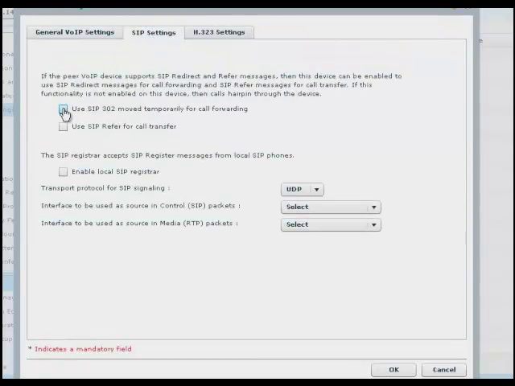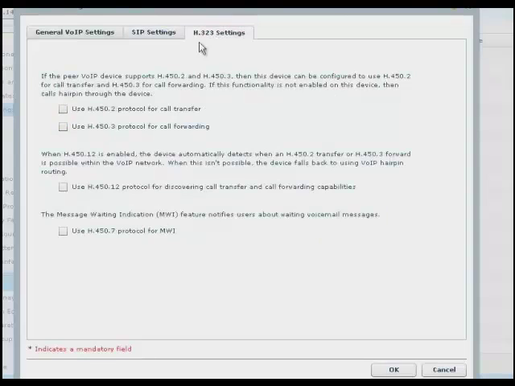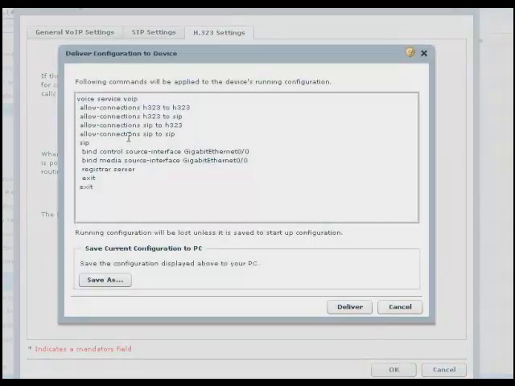Similarly, do the same on the SIP settings and H323 settings tabs. Now when you click Deliver, the following commands will be inserted into the router.